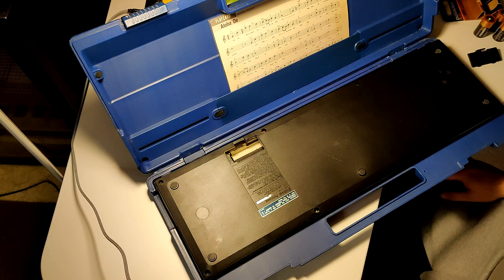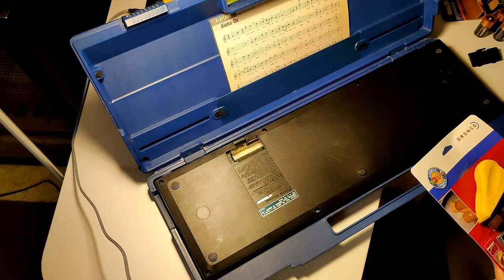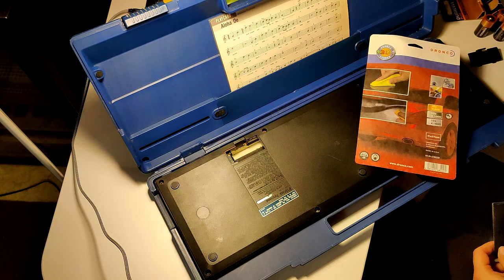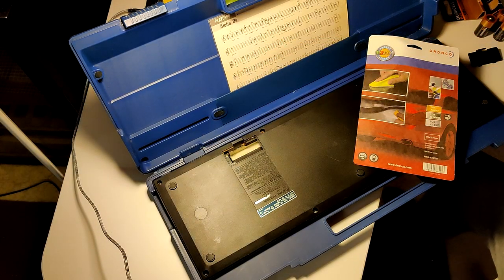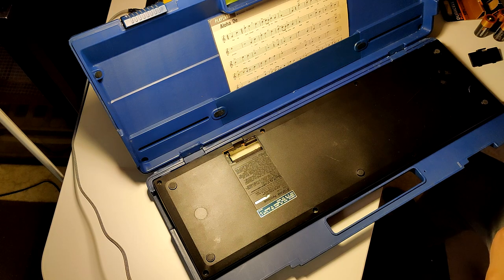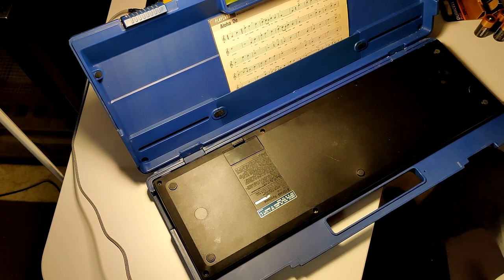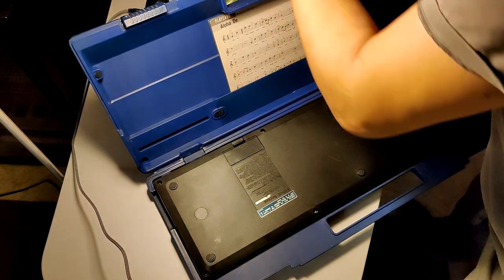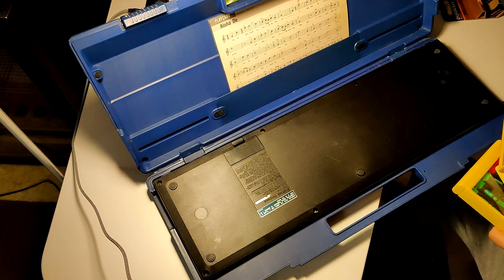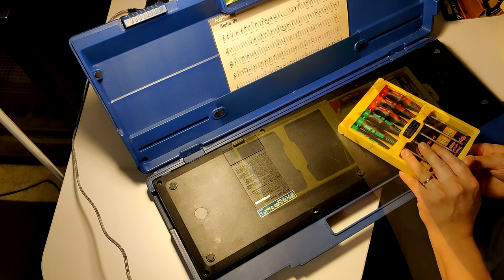I should get some sandpaper first. Oh, I found some sandpaper. Hopefully this is, let's see, K400. Actually, I think that's perfect for the job. But it's kind of hard to get to it. And I'm kind of curious about the innards, so we're gonna open it anyway. I'm sure it doesn't contain asbestos or anything. I just happen to have brand new screwdrivers here. Let's see what's the size. I think this is going to be fine.